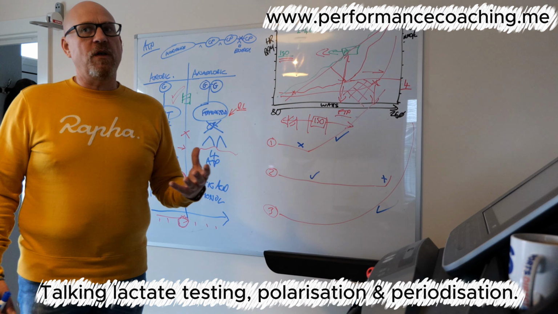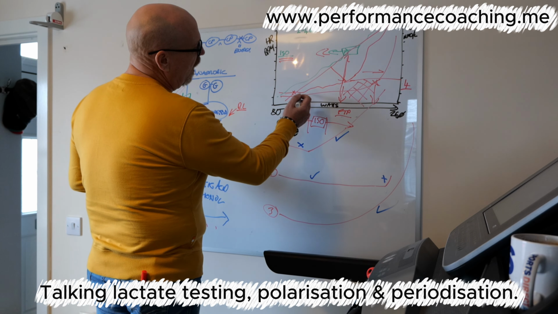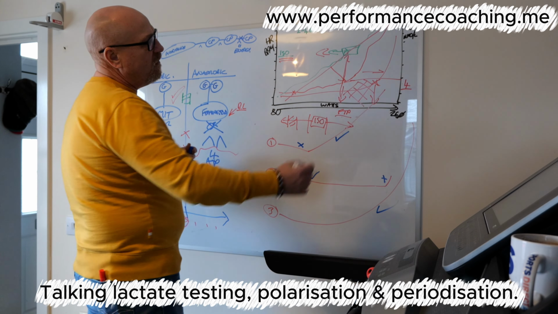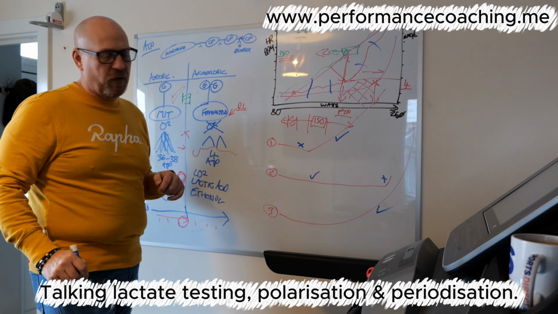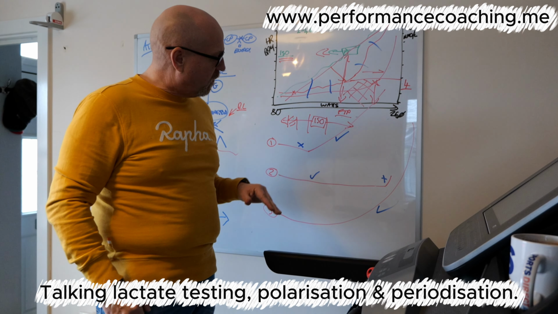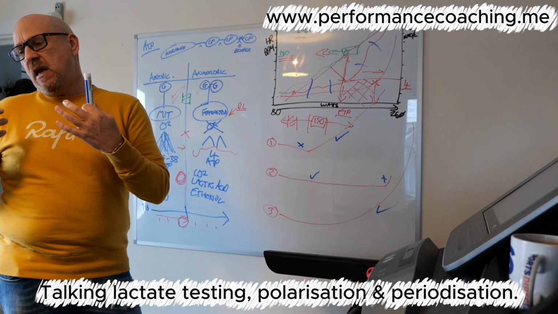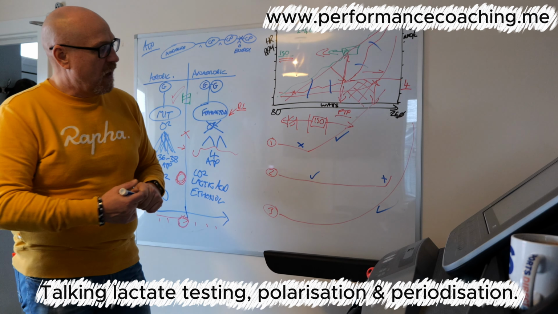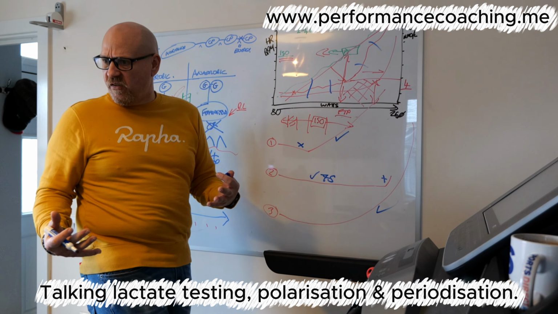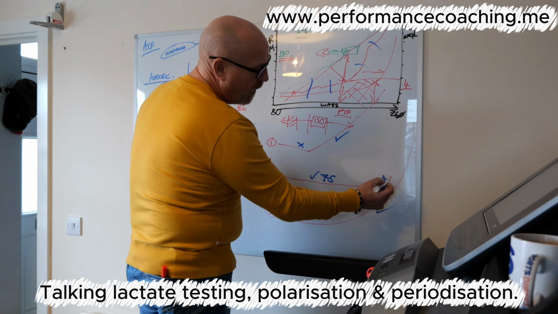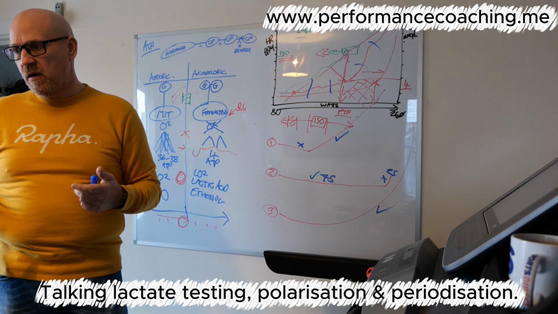Well, we know with those kind of events, because of the intensity we have to use over that kind of duration, we're going to be racing predominantly, all right, there'll be hills to climb and headwinds to punch into where we'll be up here somewhere, but predominantly we're going to be rolling along here somewhere, in that nice aerobic state. So you'd look at this and say, great, your dominance is suited to the kind of event that we're doing. However, it is predominantly an aerobic sport, so we will continue to do 75% of the work, or the polarisation in training here, and because you're relatively weak here, we'll do 25% of the work there. So that's what we call polarisation in training.